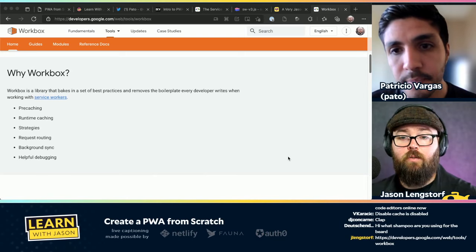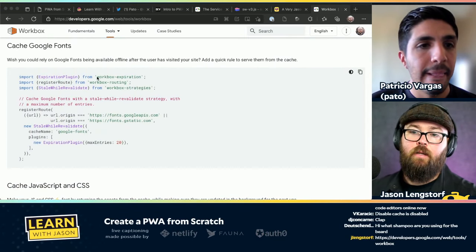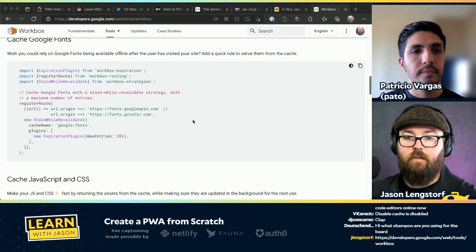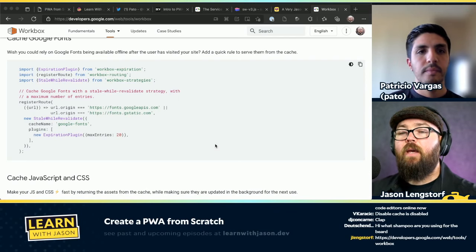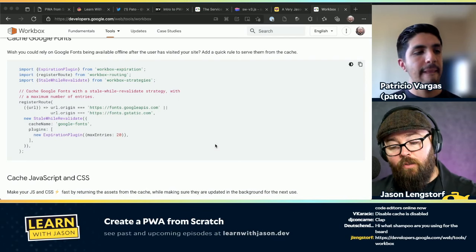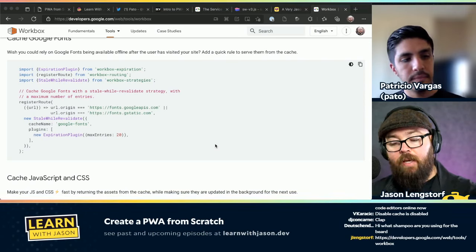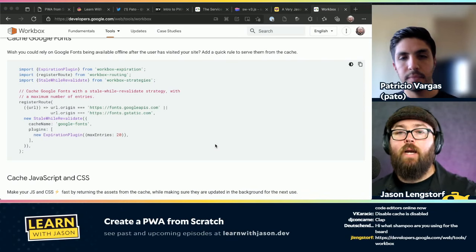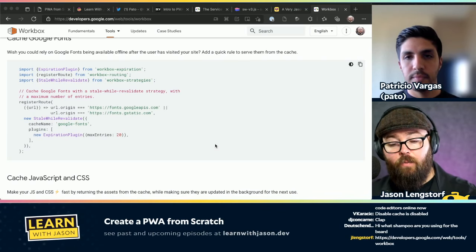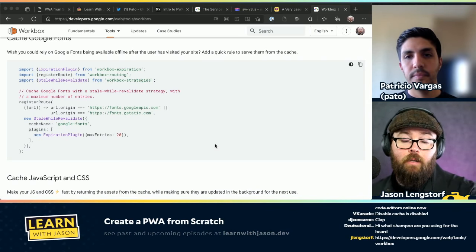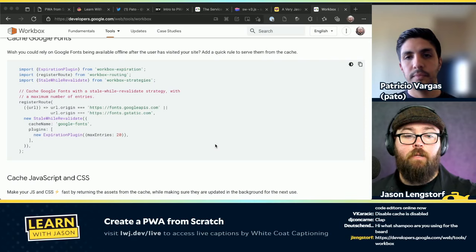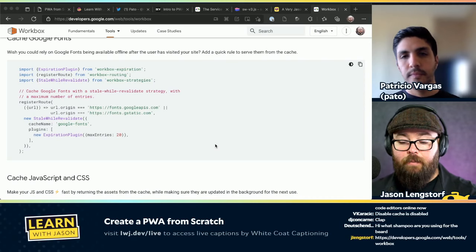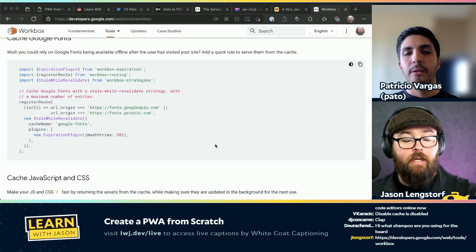No, I think Workbox is great, and the API on this is not super heavy. Here's one thing that I will say about service workers. You may be looking at this right now going, why doesn't every website use this? And there is a reason. First and foremost, a lot of websites have too much content, and there's a limit on how much you can cache. You shouldn't be trying to cache 8 gigabytes worth of stuff in people's browsers. If it's an informational website, a blog, something like that, it's not necessarily useful.